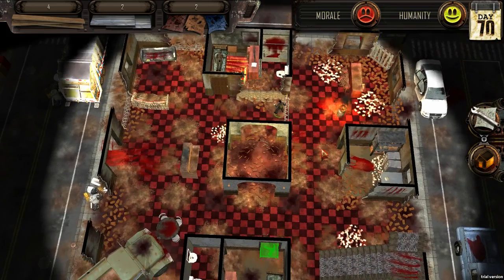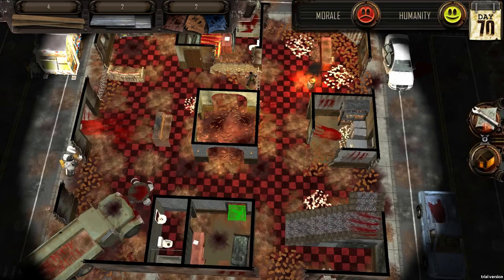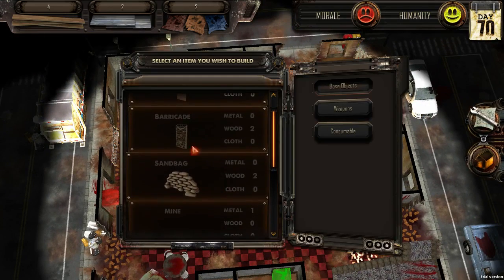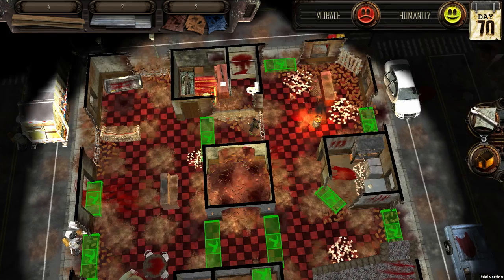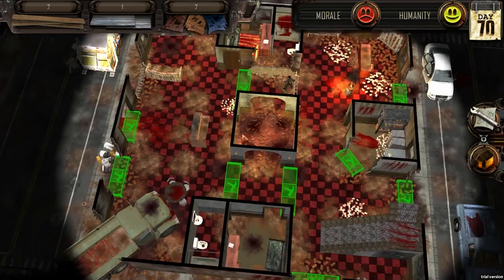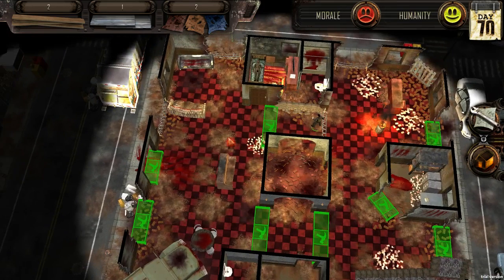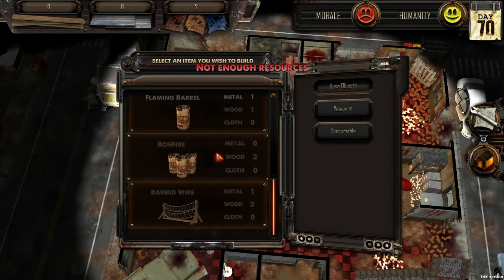I don't like that the music's kicked in. That must mean that there's a zombie nearby. I can't see him, though. Okay, let's... can I build any more barbed wire? I can build 2 more barbed wire. Right, good. Let's barricade here. And let's barricade here. Oh, right. No, wait, no, hang on a minute. I thought I had 2 metal and 4 wood. I could have sworn I did.